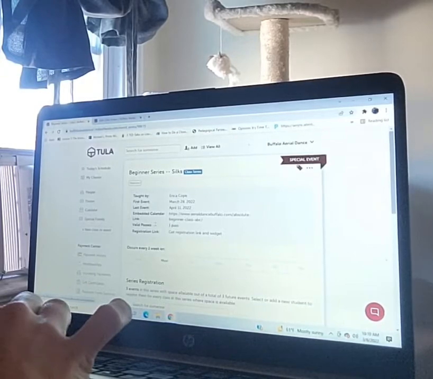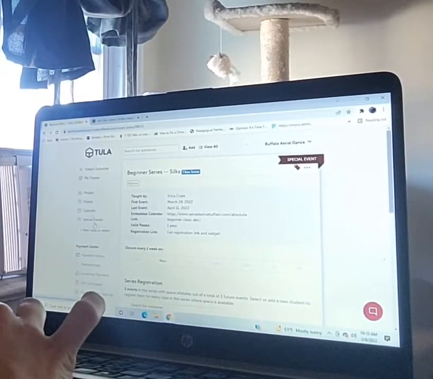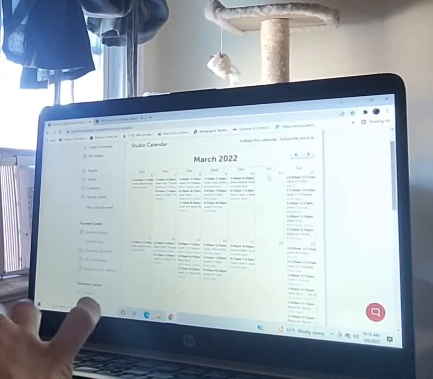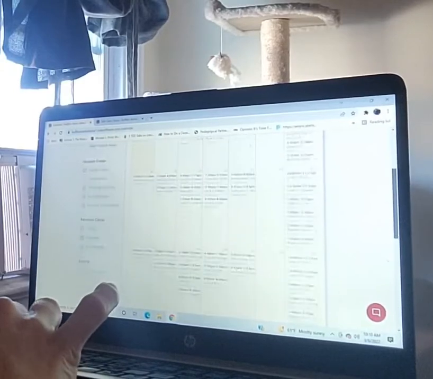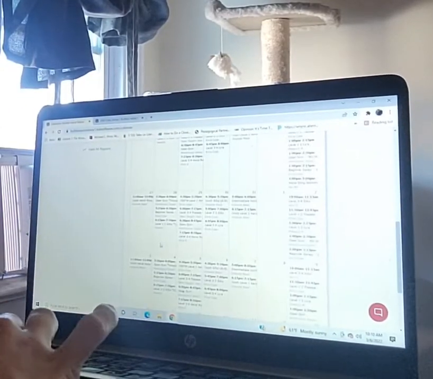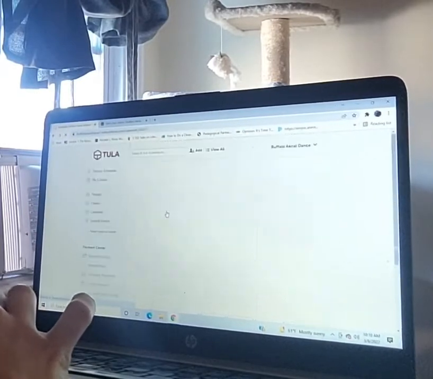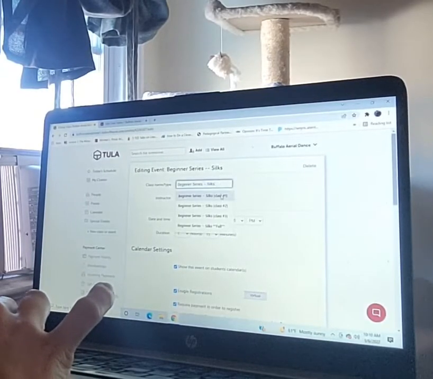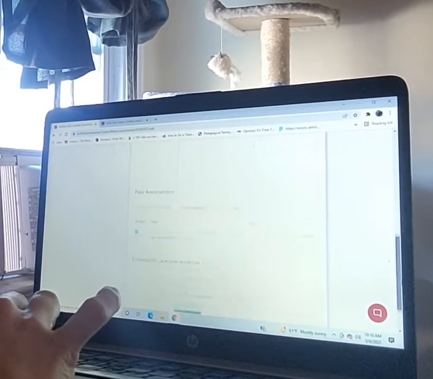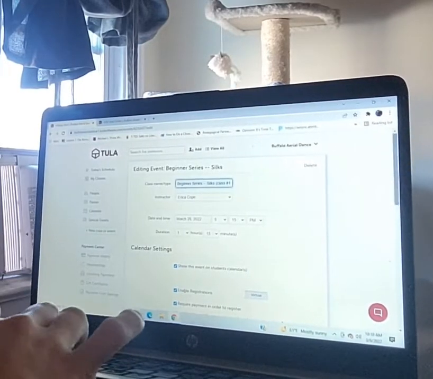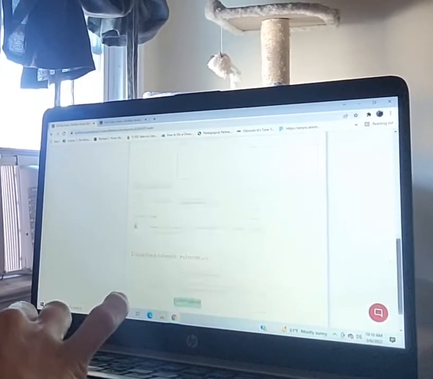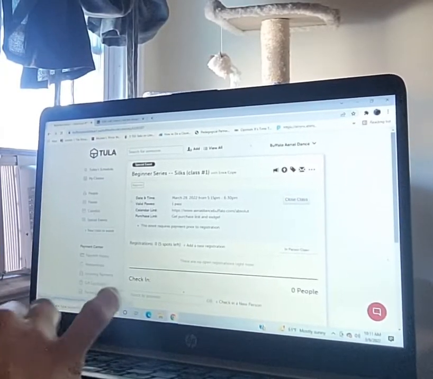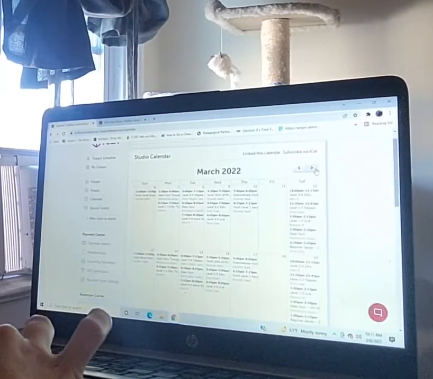Okay. So then the other thing that I do, just to help people from not getting confused, once I add a beginner series in, I will usually go to those days on the calendar. So now you can see on the calendar on March 28th, it shows up. And I will edit each class individually. So I go into each class, and it should pop up automatically if you click in the class name or type. So it says class number 1, class number 2, class number 3. It's a little bit of an annoying extra step, but I think it helps people not get confused with the beginner series because people get super confused really easily.